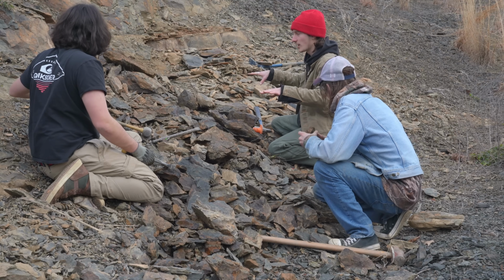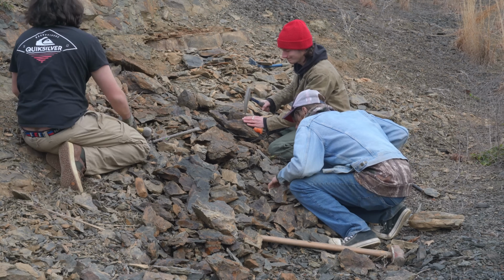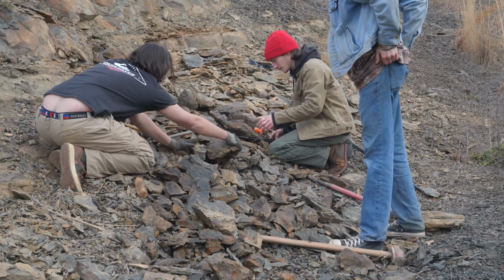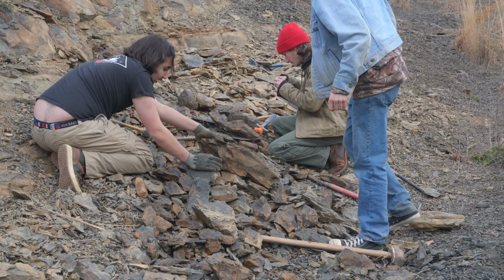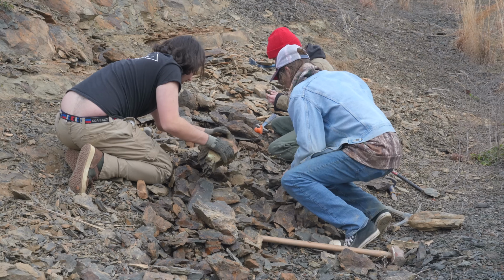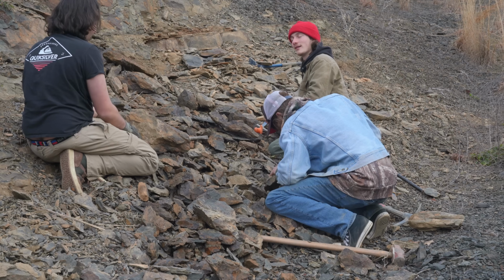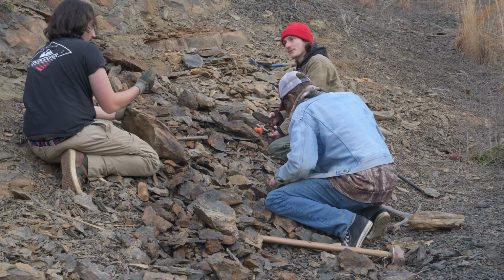When this would have had trilobites in it, what would the land around us have been like? The land itself was starting to have life on it. Early invertebrates, such as scorpions, were starting to make their way onto land, and millipedes and whatnot. There were also some trees. You could actually find driftwood here. Really? Yes. That's very cool. That's where you can find a lot of the pyrite, because there's sulfur in the tree.